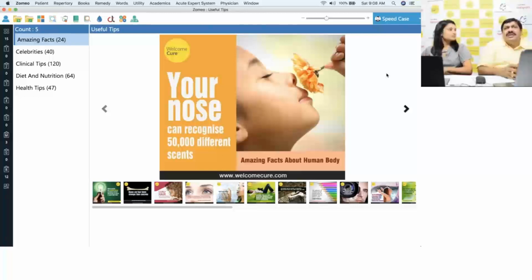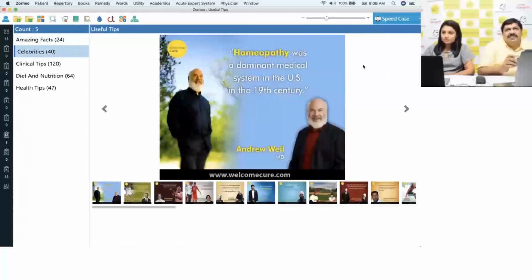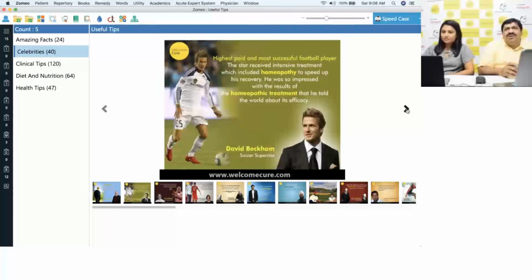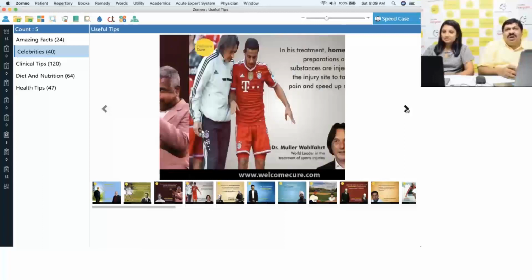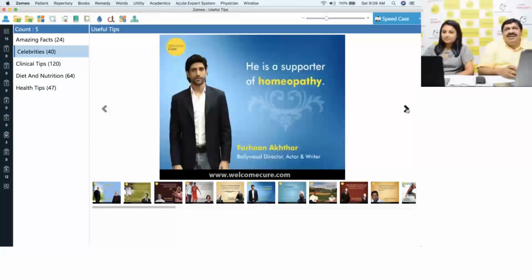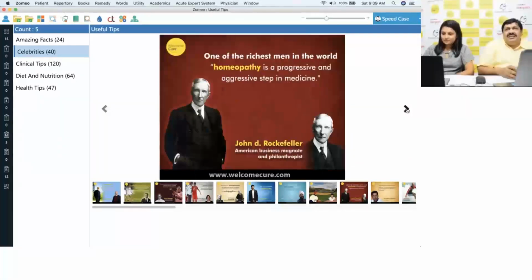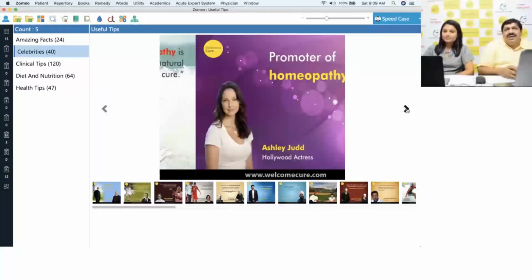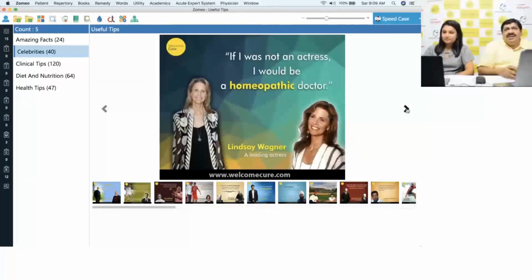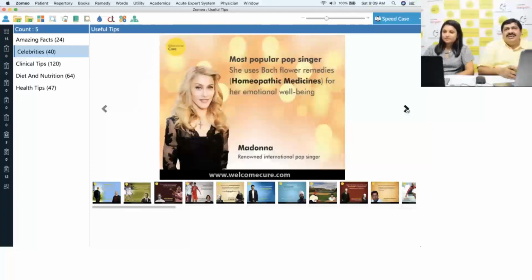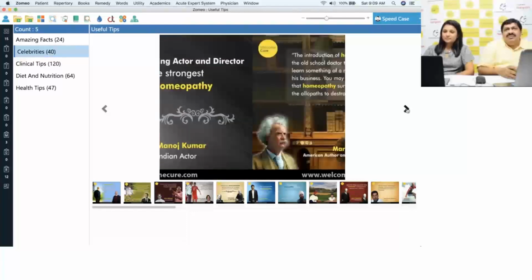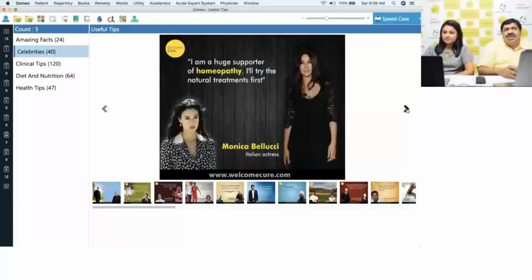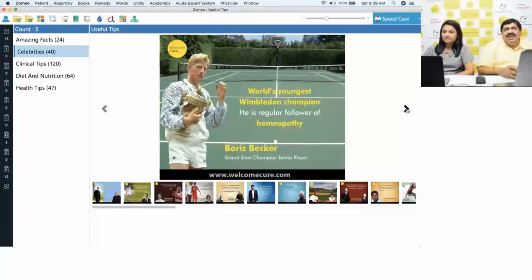See, visual tips are very convincing. Yes. And you know, in the practice, there is always a problem of convincing somebody. So we have celebrities who say homeopathy works. All right. Show some of the celebrities. Oh, Beckham, the world famous footballer, loves homeopathy. The President of India practiced and remained healthy because of homeopathy. Kelly Slater, one of the most important surfers, Lindsay Lohan, Madonna, Mahatma Gandhi, one of the leading actors, Mark Twain, Martin Sheen, Monica Bellucci, Mother Teresa, Boris Becker, they all followed homeopathy in their life.